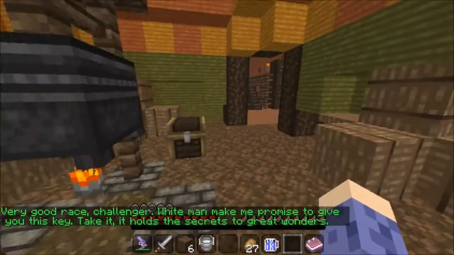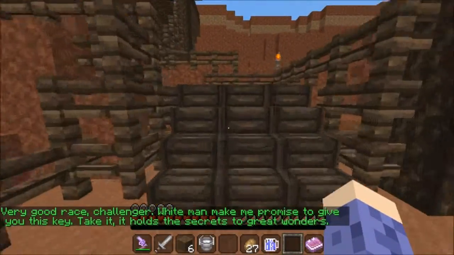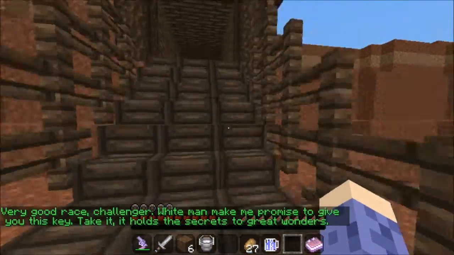Very good race, Challenger. White Men make me promise to give you this key. Take it. It holds the secret to great wonders.